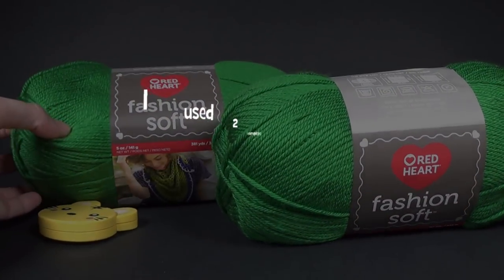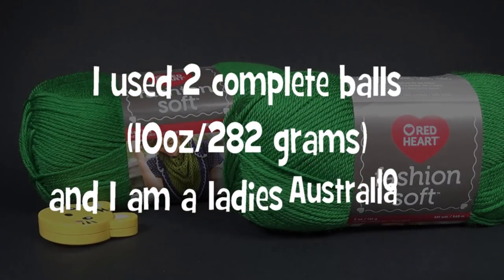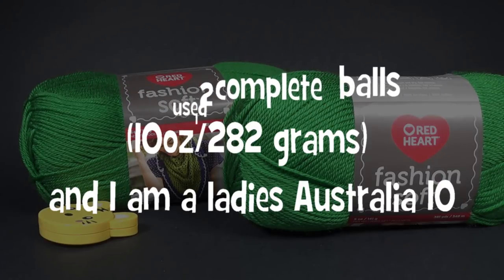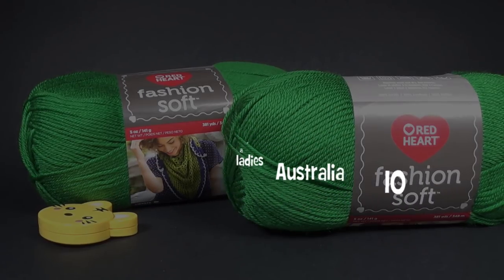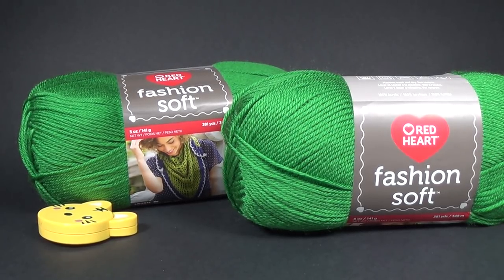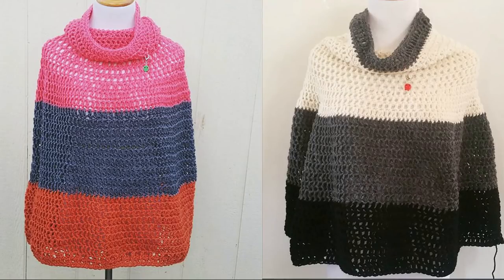You're going to need two or three balls. I have got three balls — I've actually started the other one so there's not as much in that one. I've started the cow section off camera so I can catch up. You're going to need two to three balls depending on what size you're going to make. I'm a ladies size 10, which is an Australian size 10 or an American size 6. I'm going to be using all the same color for this one, but it can be made with different colors — these are the ones Claudia has made and you can see she's used different colors.